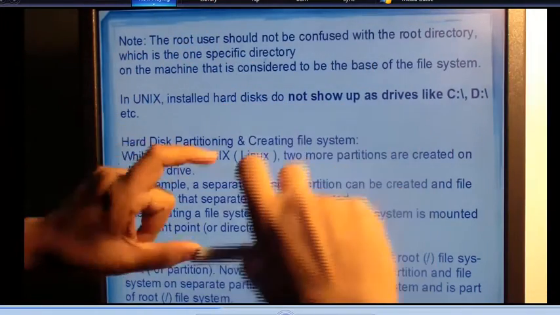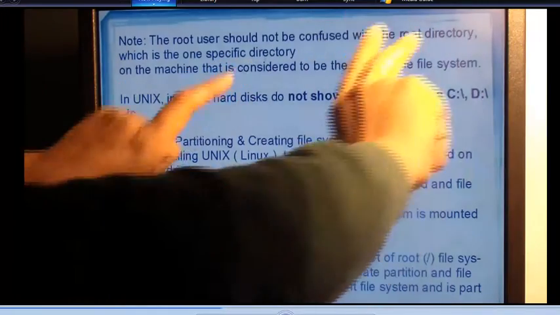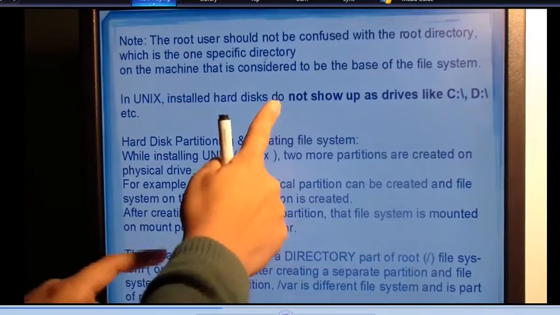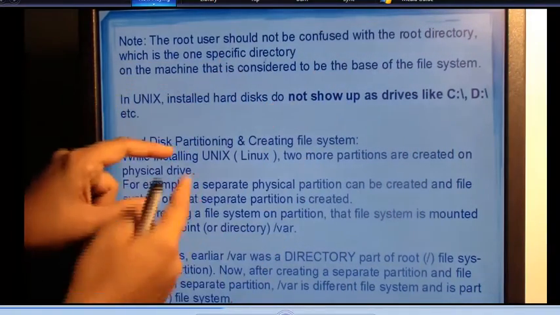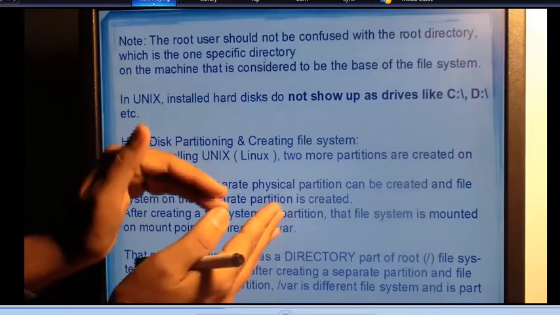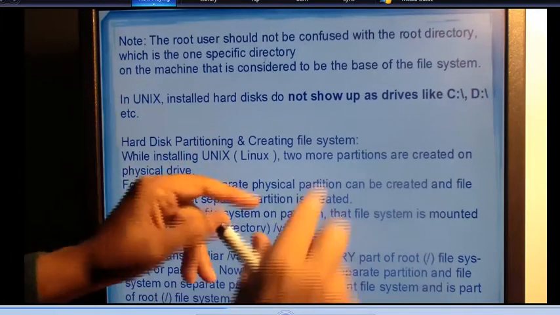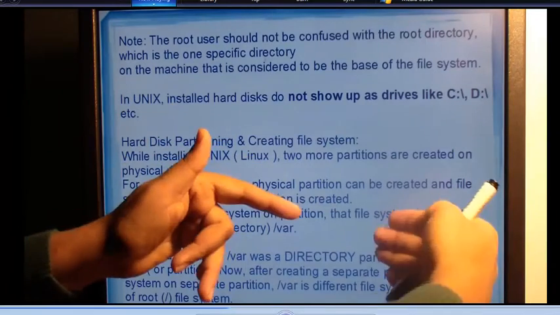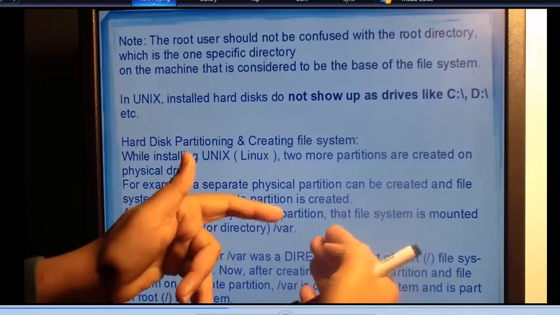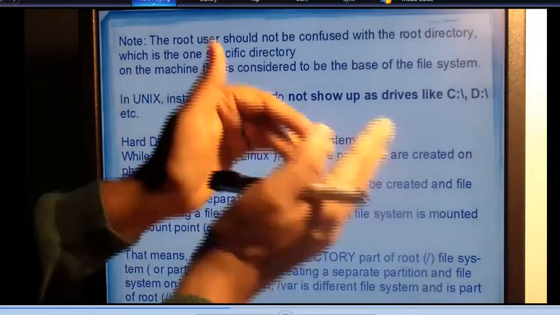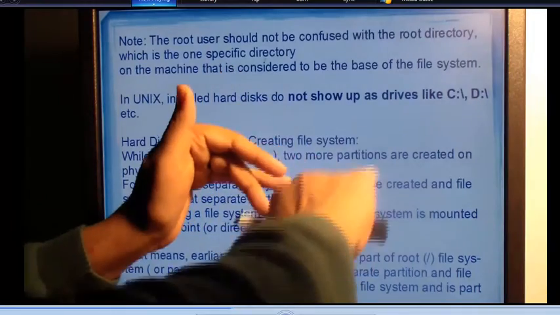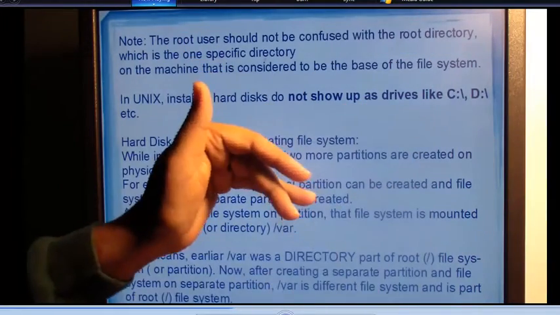Slash contains the root partition, slash var contains another physical partition of your disk, or another disk, maybe like disk 2, right? So I can create a file system on disk 3, and that I can mount on slash ora02.